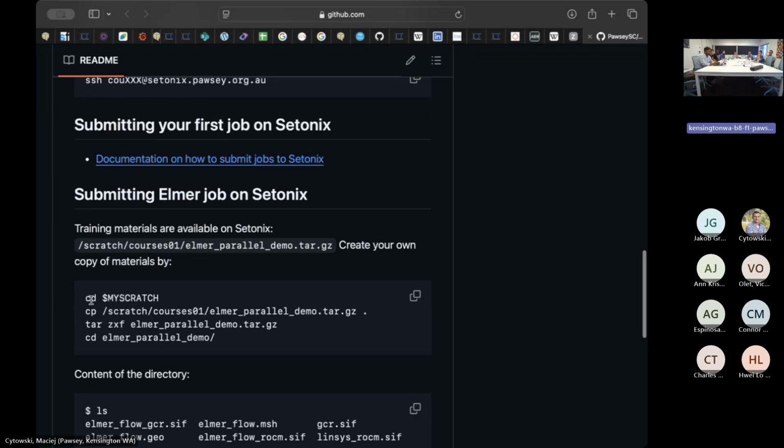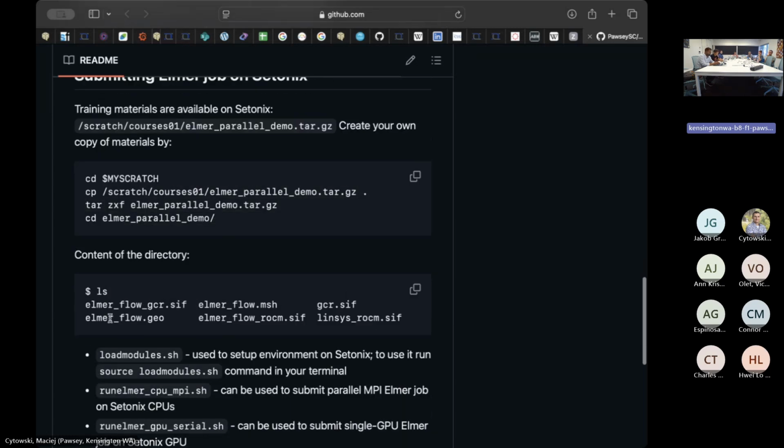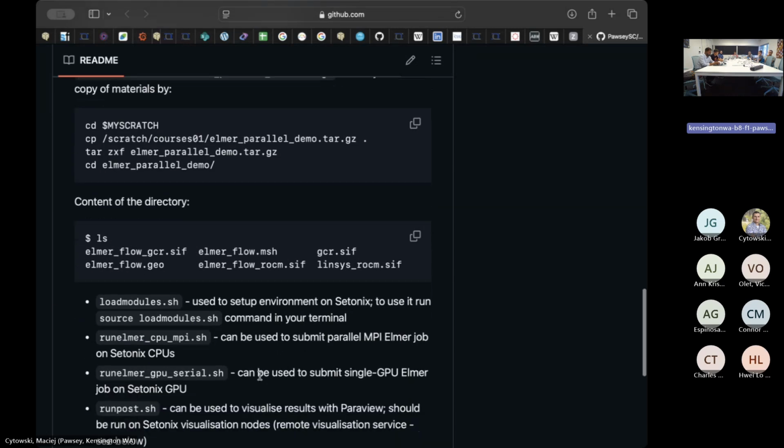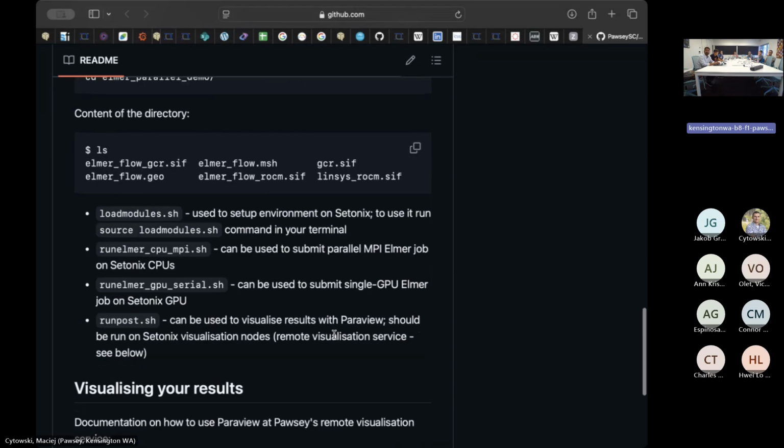There are some instructions here at the beginning that ask you to go to your my Scratch directory. So there is $my Scratch, which is pointing to the Scratch directory for the course account. Once you're there, there's the copy command, and then untarring and cd into that directory, which consists of the different files, including the scripts to run the examples.